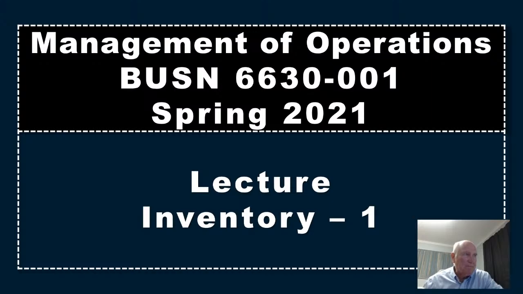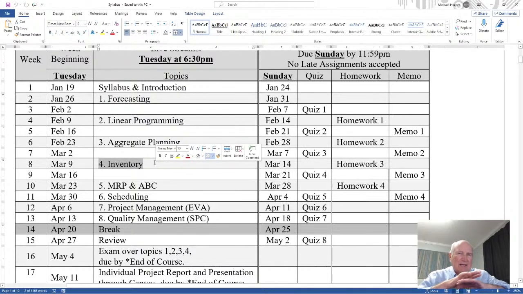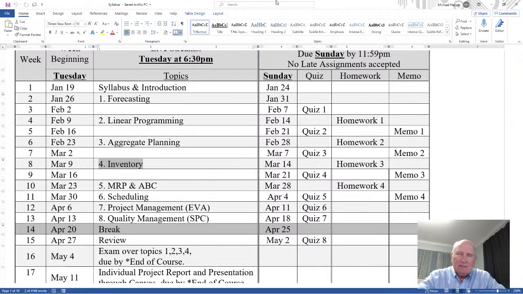In the syllabus, you see this week the inventory is just going to be constant demand, kind of like the basis. The demand is constant. Everything is totally organized and defined. Then next week, on the 16th, I will take inventory a little bit deeper and talk about stochastic demand, which is more realistic, because demand is not really constant. It's really a random variable. And then I'll allude to lead time also as a random variable, stochastic. Stochastic means it's random. So that's what I'll be doing this week and next week.